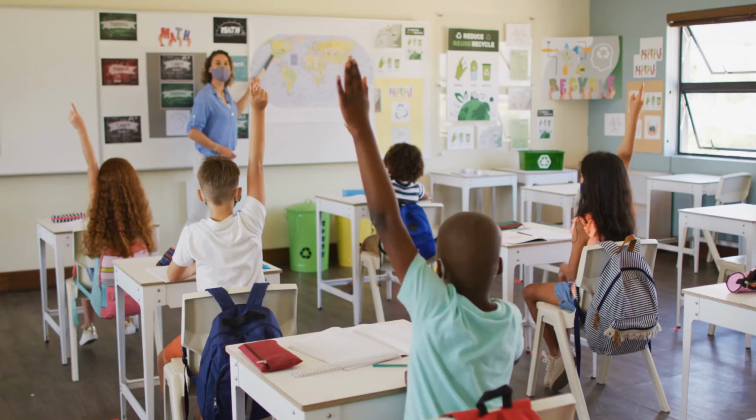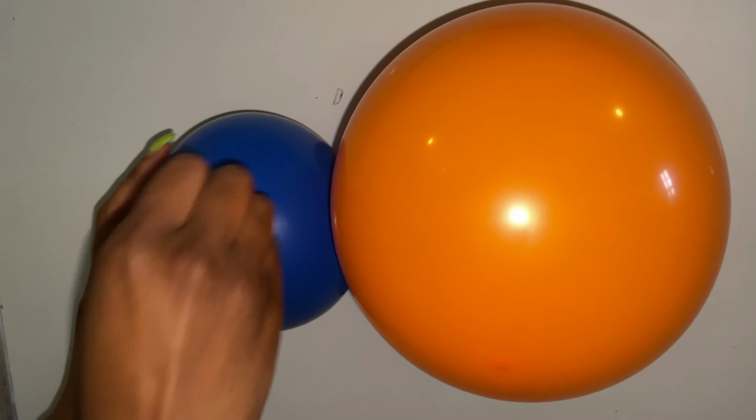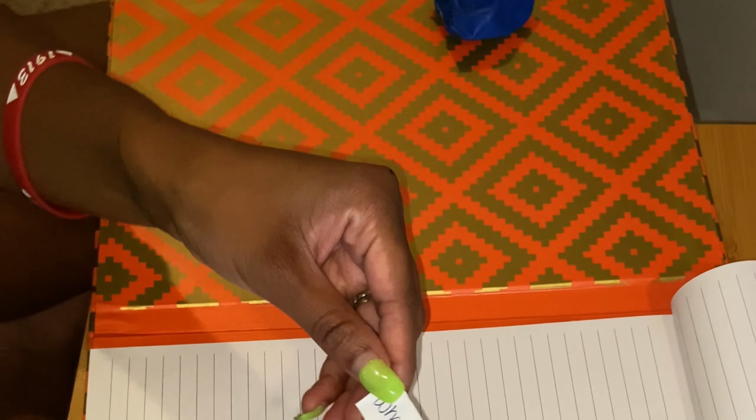Then divide up all your children into different groups and then give them something that they can use to actually pop the balloons. One person per team at a time will go up to the board and pop the balloon and then go back to their group and answer the question. After they've answered that question, of course, it's the next person on their team's turn to run to the board and do that all over again.